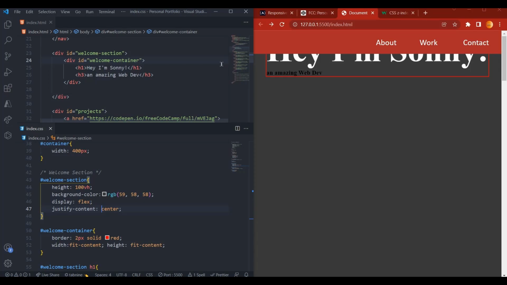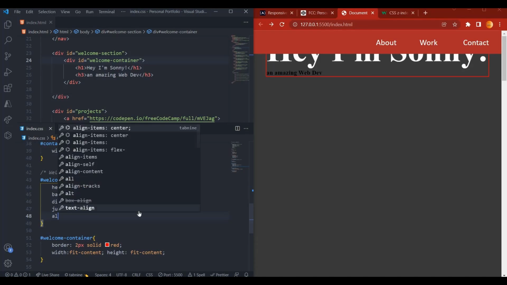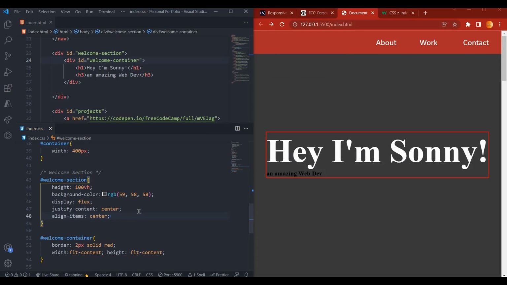The same way it can be centered horizontally, it could also be centered vertically. To do that, there is a property called align items, and I'm just going to say center, and it centers my content vertically. So the space up here and the space down here are now equal. And now I have a better view of everything.